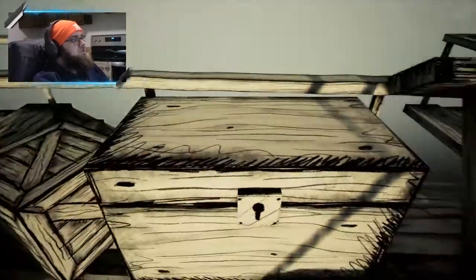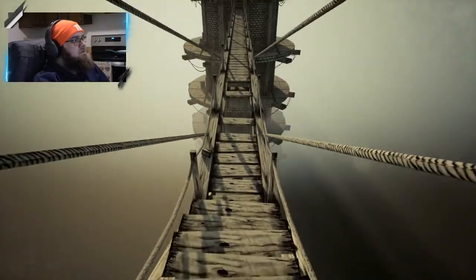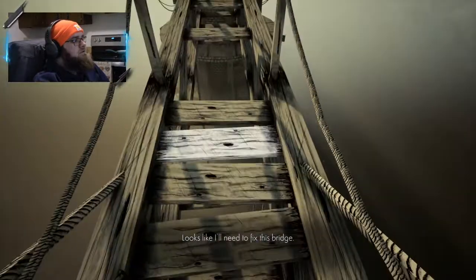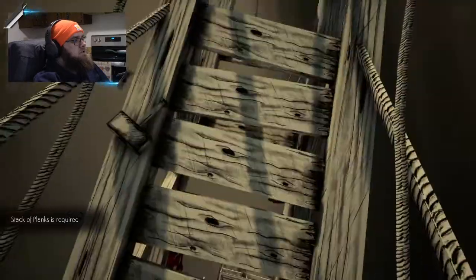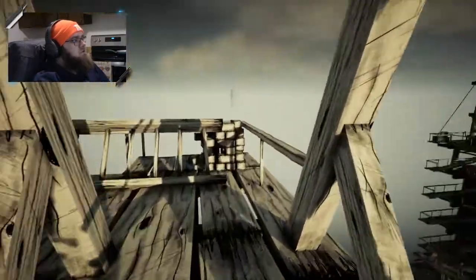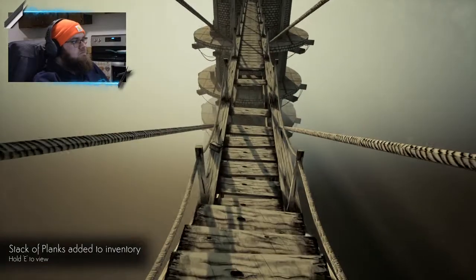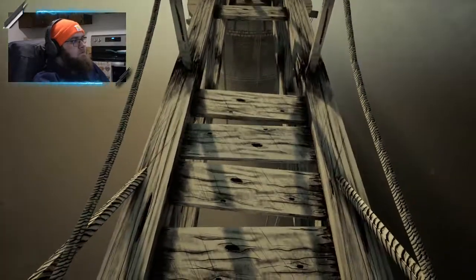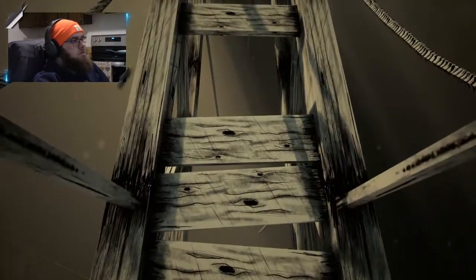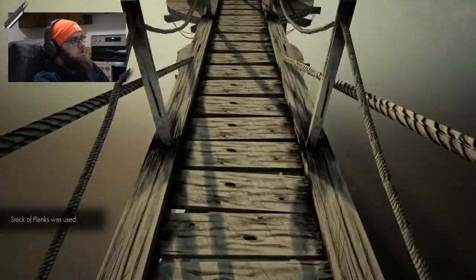Well, this must be what all these chests are that I can't interact with. They must be the water chests. Looks like I'll need to fix this bridge. Stacks of planks is required. Ta-ta. And it's like for some reason they don't want to fall through the hole.